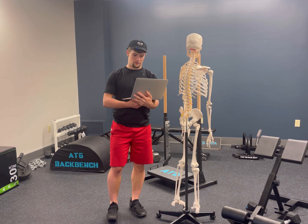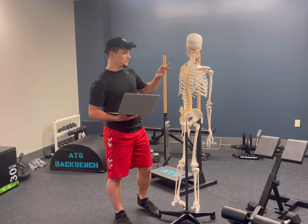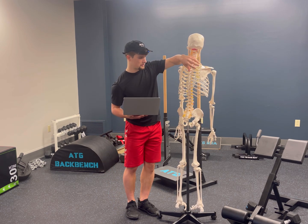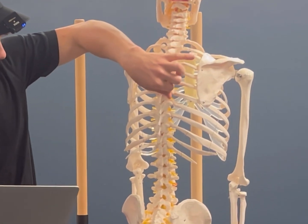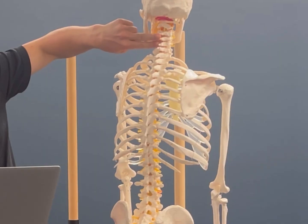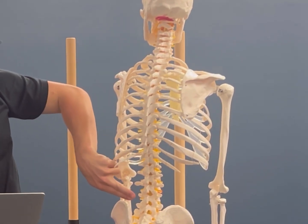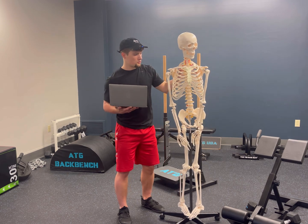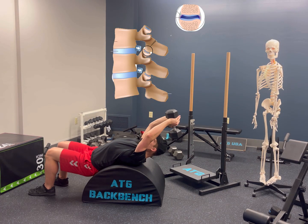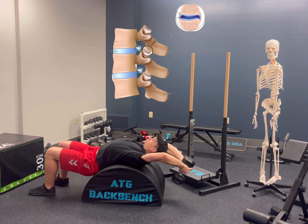For the back, it's a little bit different, but it's not too confusing. From the capsular viewpoint, we have facets — I'll zoom in on the video. Facets are just the articulations between adjacent vertebrae within the spine. You have the cervical vertebrae, your thoracic vertebrae, your lumbar vertebrae, and your sacral. From the front, we can begin working the anterior portion of those articulations in thoracic extension with the crossbench pullover.